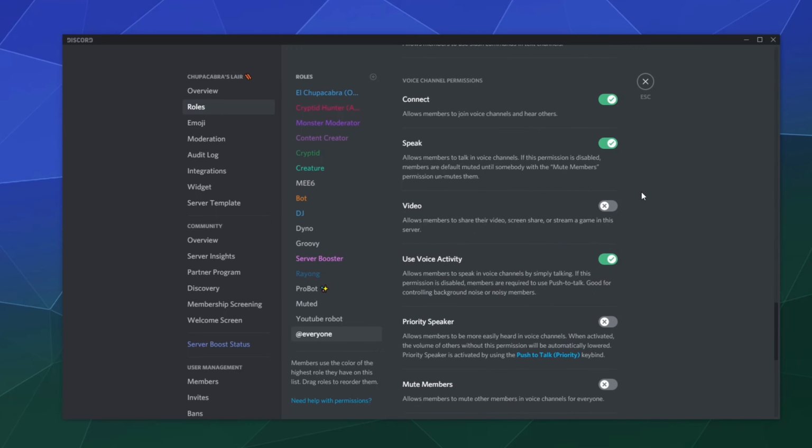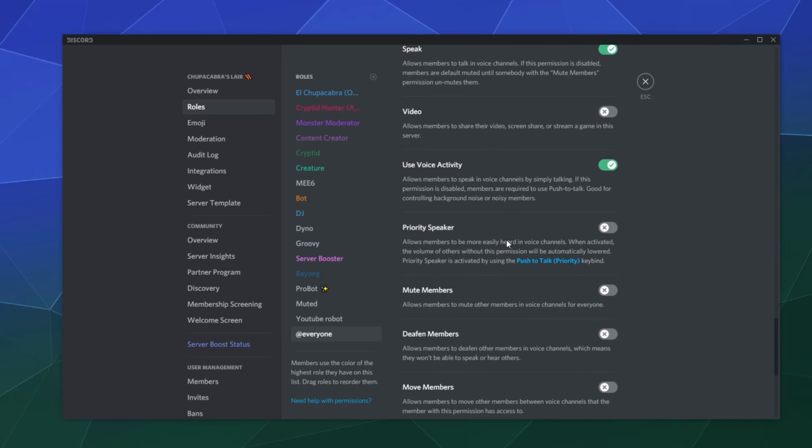Voice is pretty straightforward. Do you want people to be able to connect to voice channels? Do you want people to be able to speak inside of a channel? You can enable people to connect but not speak, which means they'll load into a given channel muted, and then you as the server owner or somebody with moderator powers can unmute them when you feel like it's their turn to talk. Great if you're a YouTuber, great if you're a Twitch streamer, and it can even be handy if you want to do an audience sort of setup for streaming in different formats. Do you want people to be able to share their video screen in a channel? That's pretty self-explanatory.